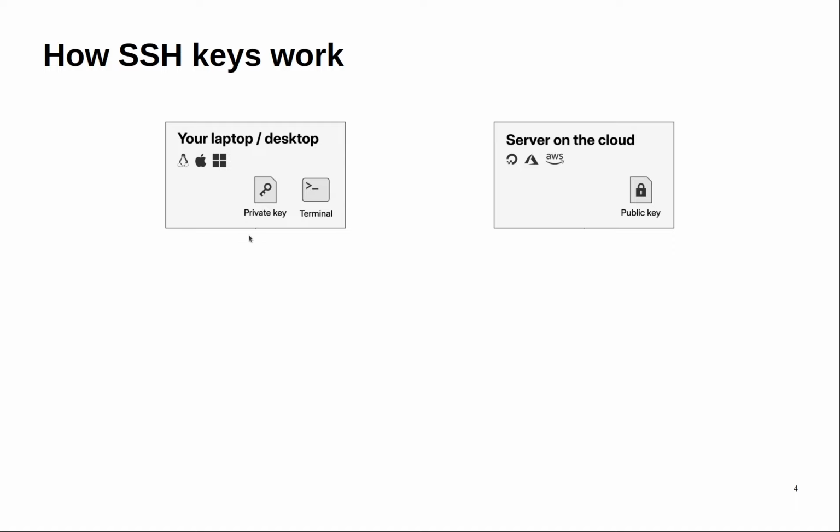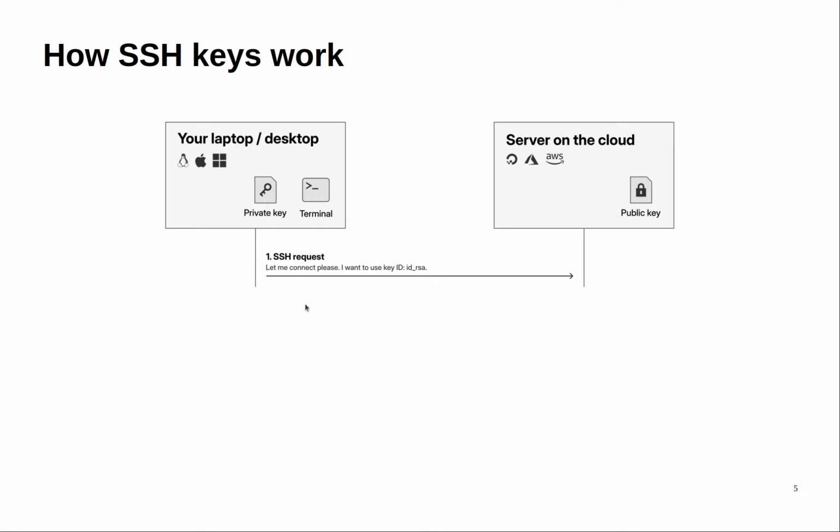So the private key, think of it as your physical house key. You never share this with anyone. So this needs to be kept secret. Then you give the server a public key. Think of this as the lock on the door. Anyone can see the lock, but because they don't have the key, they cannot open it.